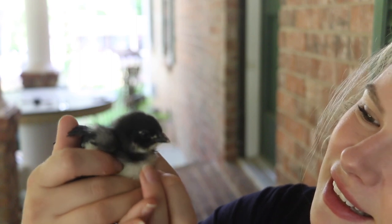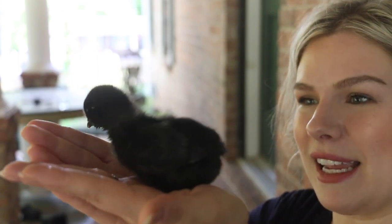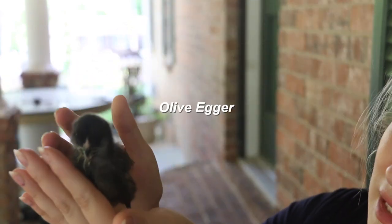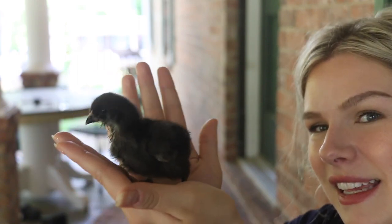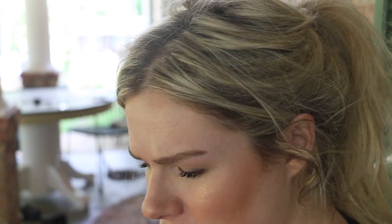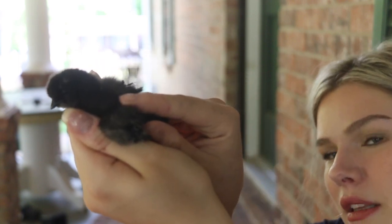They're getting soaking wet from the water bowl for some reason. This one has feathered feet so I believe she's the Olive Egger — she's mostly black and super sweet. She does have a white butt. Then we've got one who's mostly black but no feathered feet — same thing, white butt. Then we've got my little Black Silkie. She's actually pretty friendly but right now being a little crazy. Her wings look like they're frizzling — I don't know if that's normal for a Silkie.